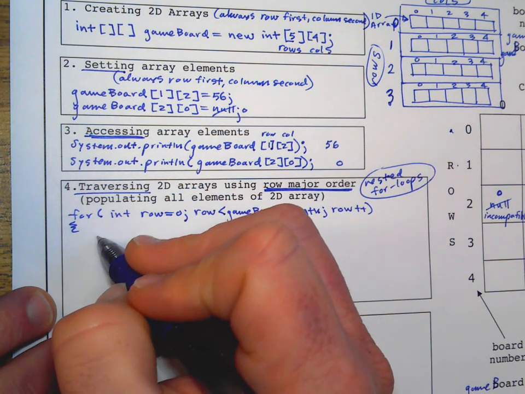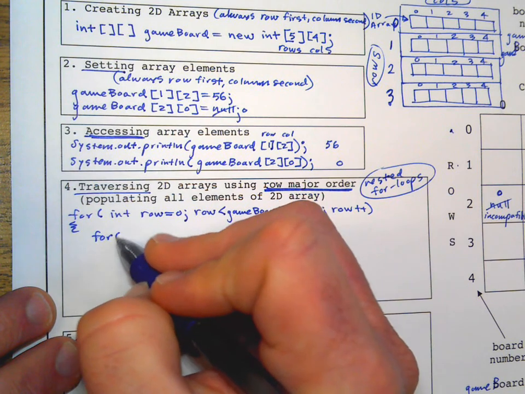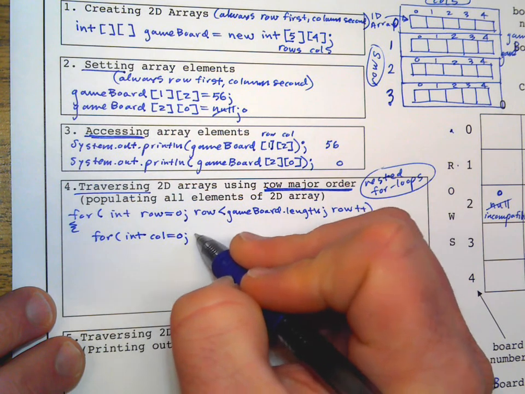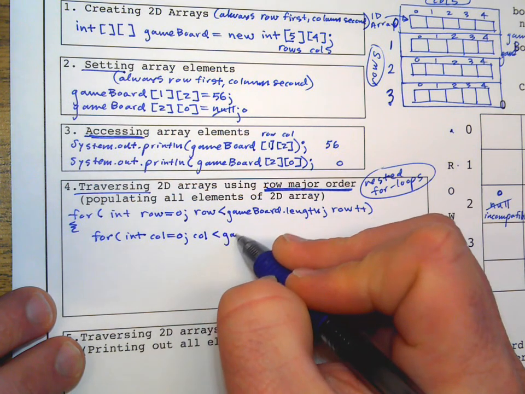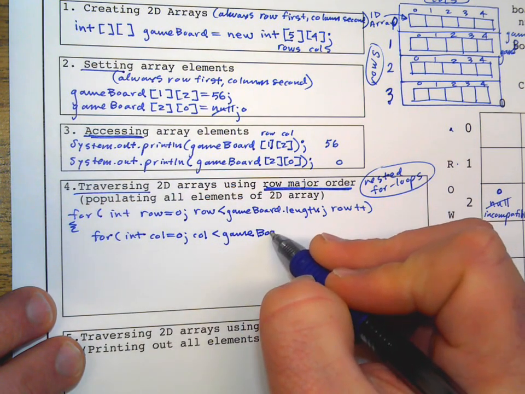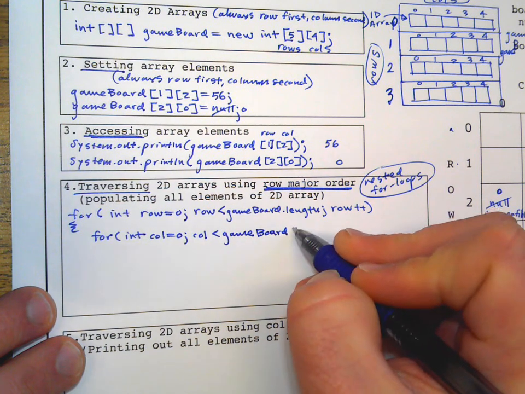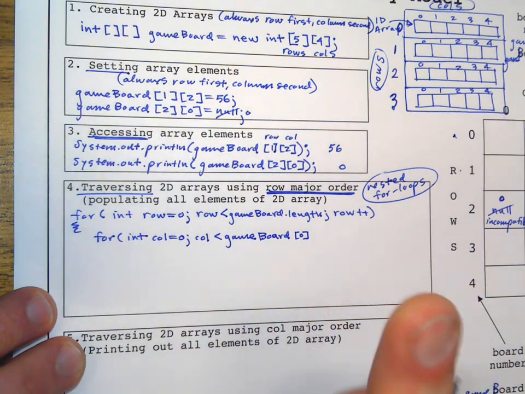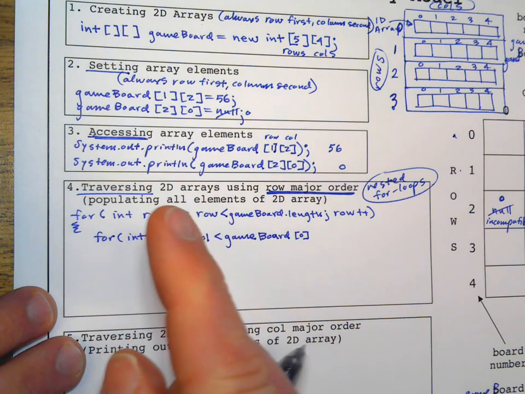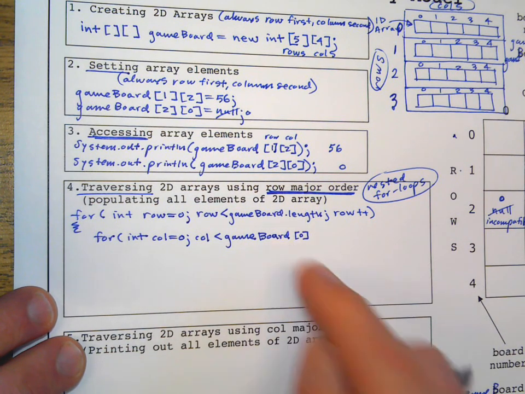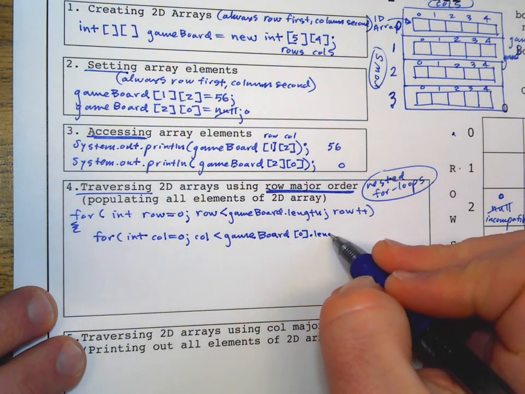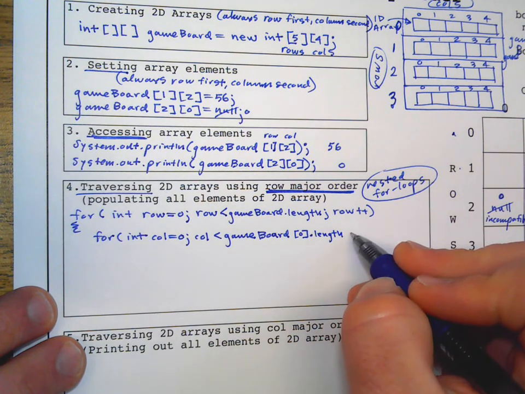So that's where the nested for loop is. So we have another for in here, and we say int column equals 0, column less than. Now, I'm using column for the columns. You got to use a different counter. And column is very appropriate in this. Now, I have to do bracket 0, just single bracket, because that says, okay, game board, it's a two-dimensional array, but it's really a one-dimensional array of one-dimensional arrays. So if you just put one bracket, it just thinks you're going to the rows, and that goes to row 0. And you do dot length on that, and it gives you the length of row 0, which is the number of columns.